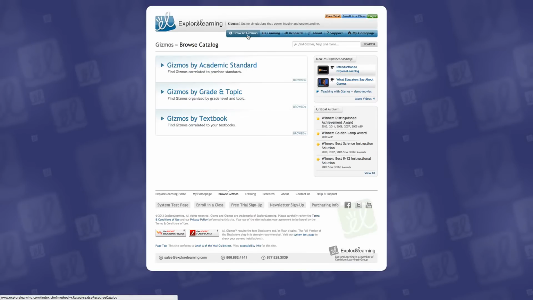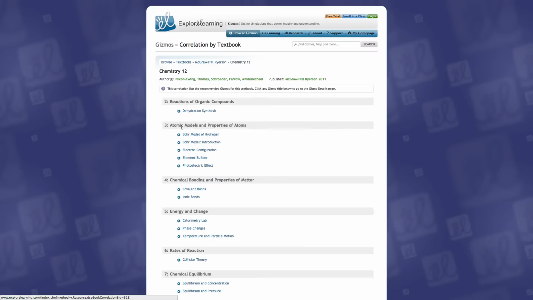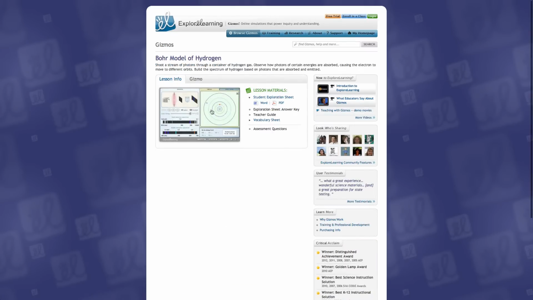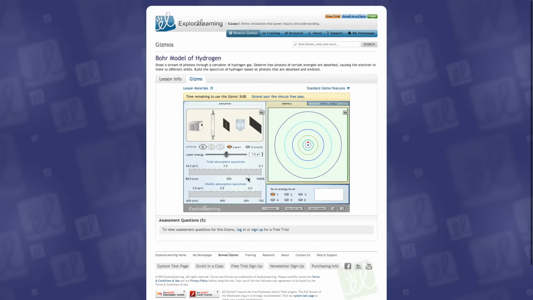The additional thing that's there with the gizmos, let me just go into any random gizmo, is if you are signed in, which we're not right now, but if you're logged in, you'll get a set of assessment questions below the gizmo. So in this space here, you'll actually get a few assessment questions. That's helpful. You can have the students fill it out, and then you'll be sent reports as to what their solutions were.